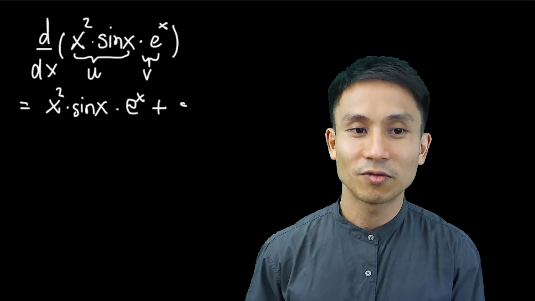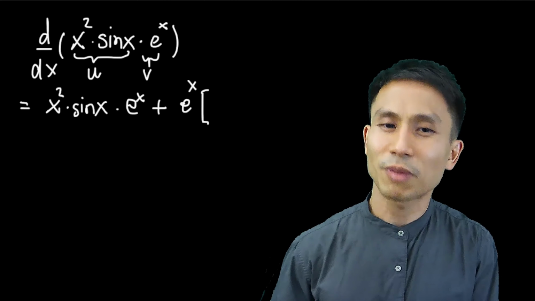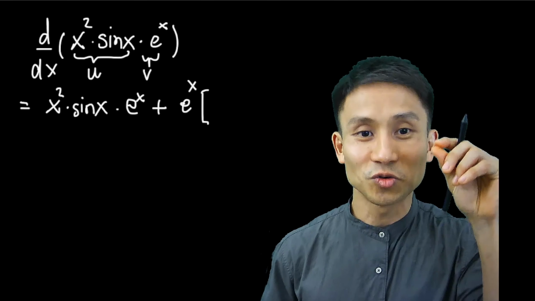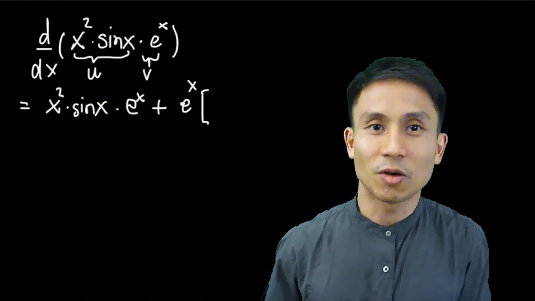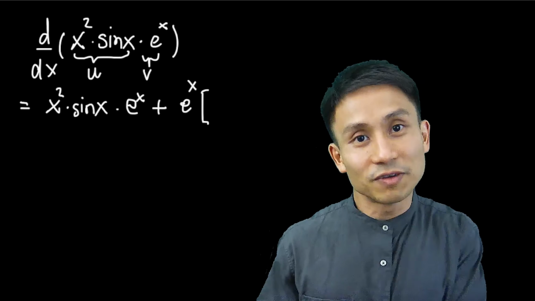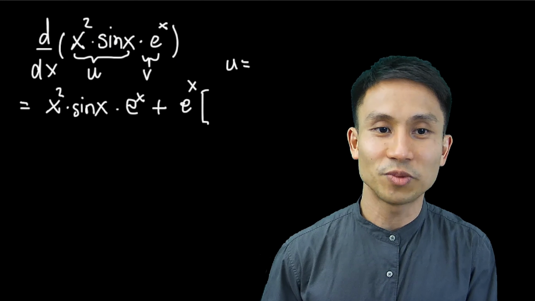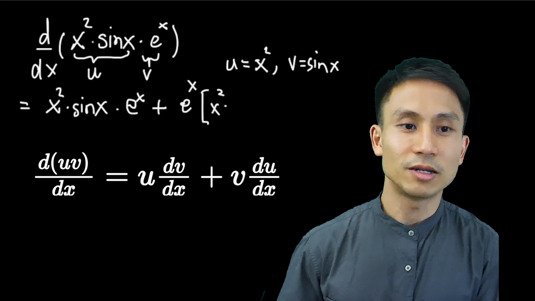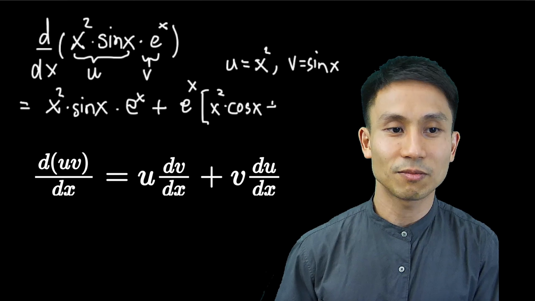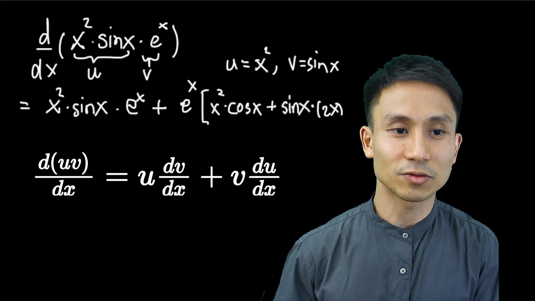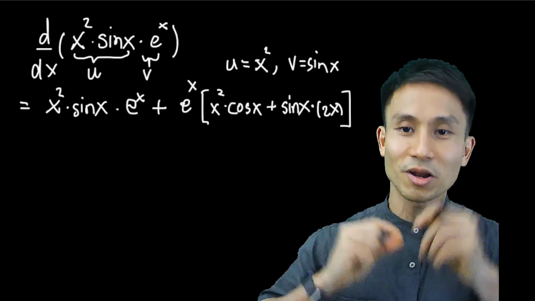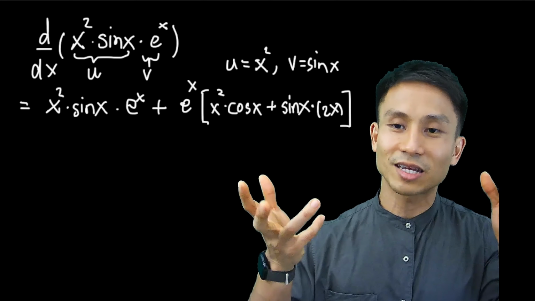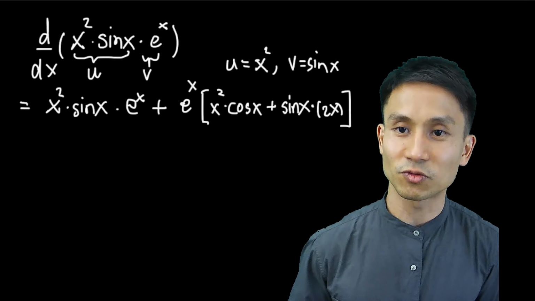So I'm going to write v here. And because this part right here, du, is also a product of x squared and sine x, we have to do the product rule inside that. Now here are other u and v that are not to be confused with the earlier u and v. I'm gonna let u be x squared and v be sine x. Inside the parentheses, u dv, differentiating sine, we get a cos, and plus v du, we get 2x, right? So it's just a product rule inside a product rule, basically. And of course, if you want to simplify everything here, you can, but that is just again the key result from using the product rule twice.